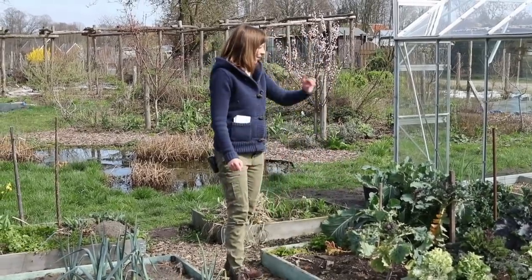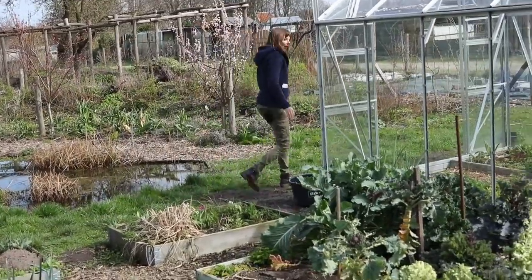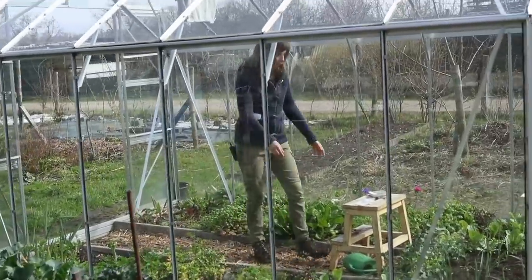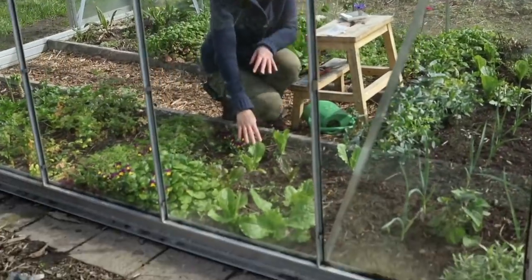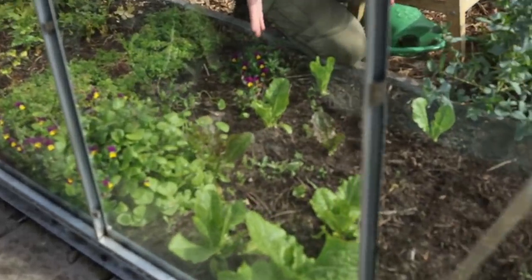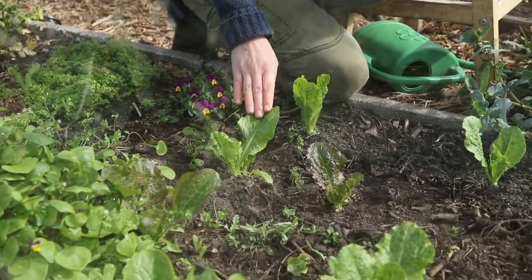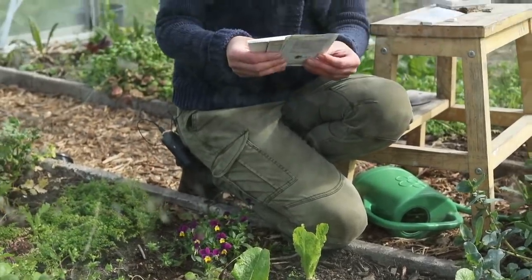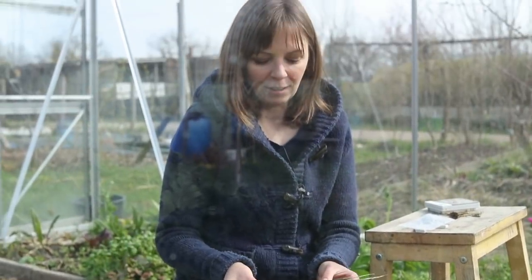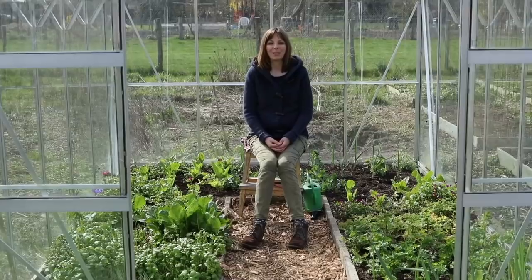Goal number five has to do with growing in the greenhouse in winter. We've done several videos about what we grew in the greenhouse, and one plant that has done really well and that we really enjoy eating at this time of year is lettuce. Most of the lettuce we have here now is Claremont, which is not particularly well suited to winter growing, yet it has done really well. This year I want to do a little trial of different hardy lettuces suited to winter greenhouse growing.